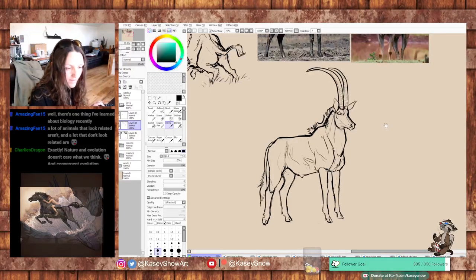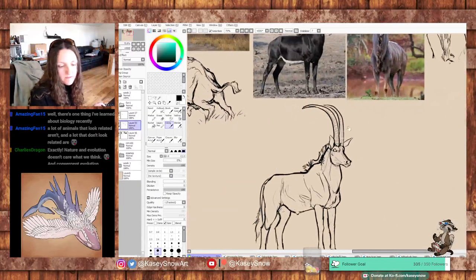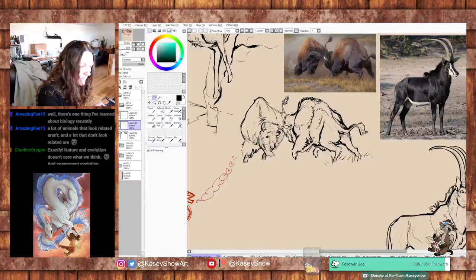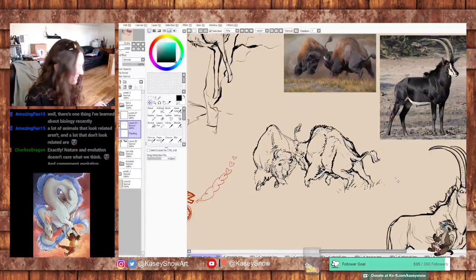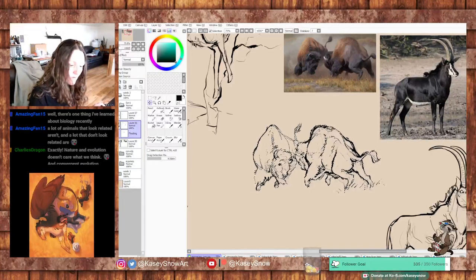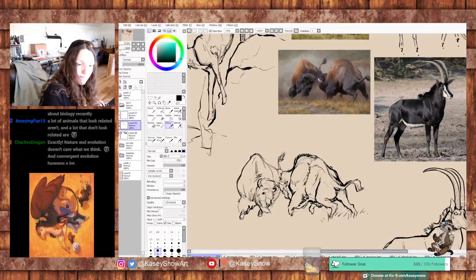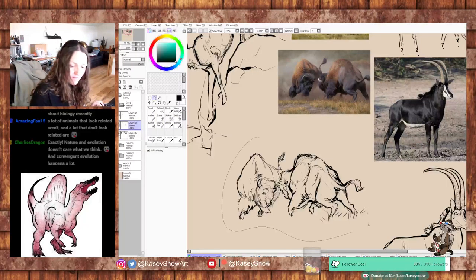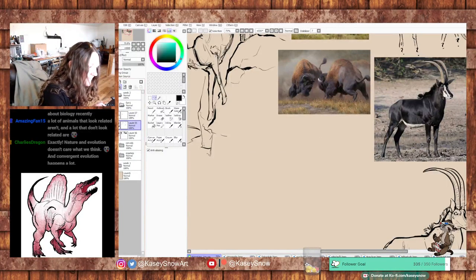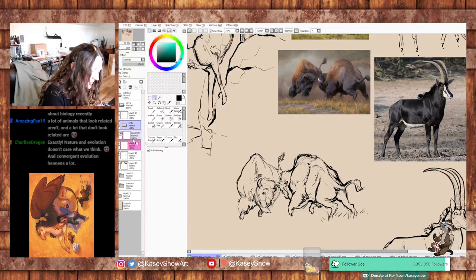Whoa, that's not the right one. Okay. I still kind of want to color these buffaloes. I just like what's going on in the background there. Sorry, Mr. Antelope, you might have to remain uncolored. This will be the last thing I do on stream, and then I will be back on later today, roughly 4 mountain time. I just really like the action here and I kind of want to paint it. Actually, let's try this. I haven't done this inside in a while. Let's try actually doing something painty. Okay. Got a folder for you so I don't lose you.